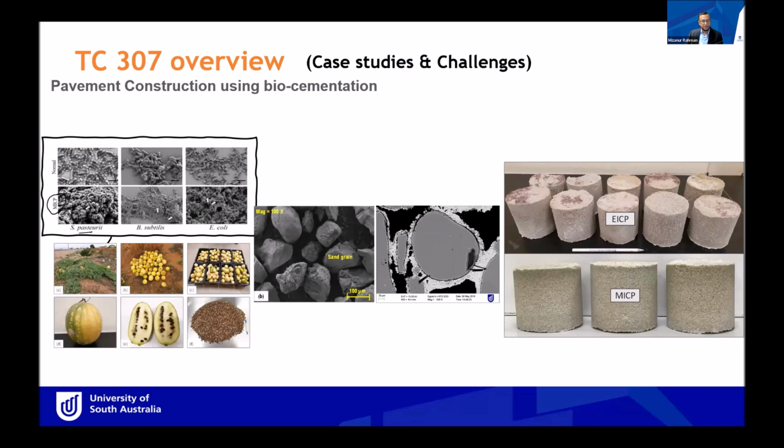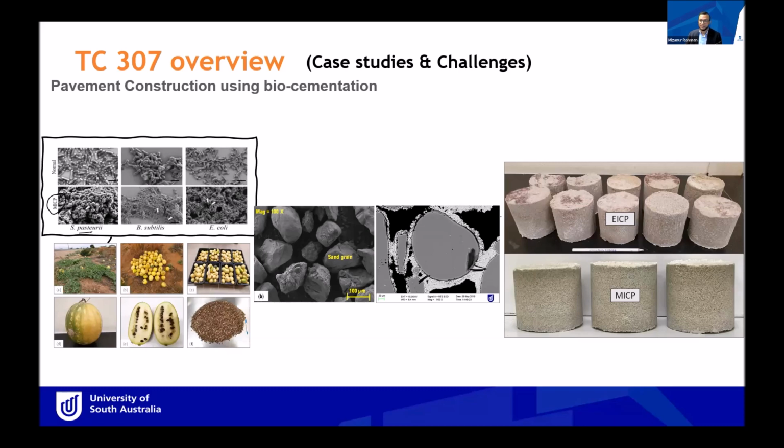The other way is to look for enzymes, which could be extracted from plants. In my research, I tried to find the enzyme from waste material, for example, a weed. This is called paddy melon. It grows in the middle of Australia. Australia is a big country, so it grows a lot. We realized this paddy melon has about 10% biomass seeds, and these seeds are very rich in active enzymes. So if we get the enzyme and do the same process, we can get cemented material.